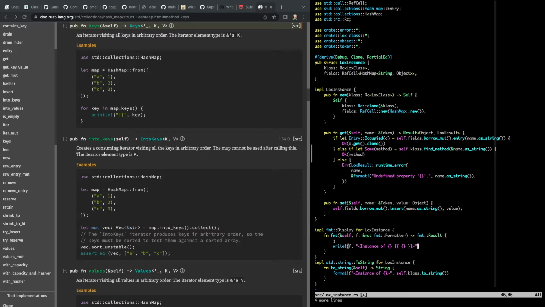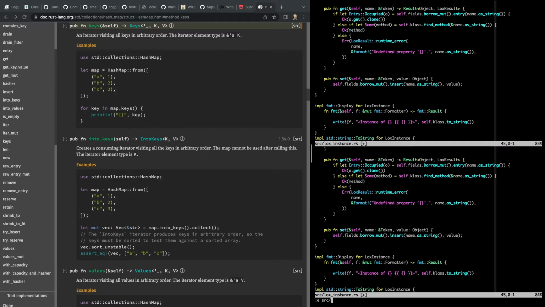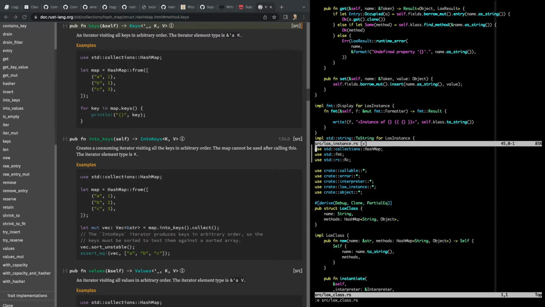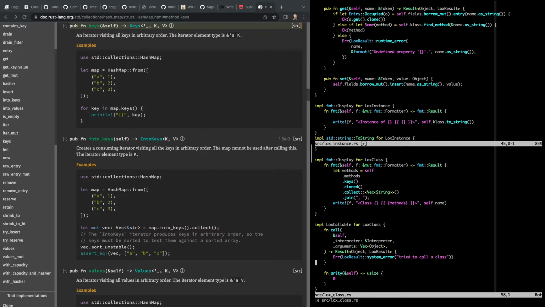So the first thing is going to be this self class toString, and that's actually going to print out class with all the methods, right? And then the fields are going to be on their own little hash map. So we're going to do something very similar to what we did here.